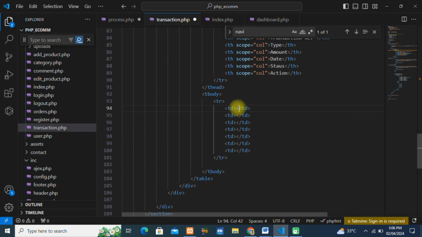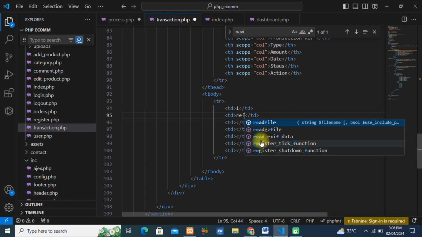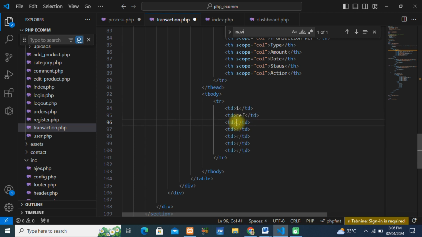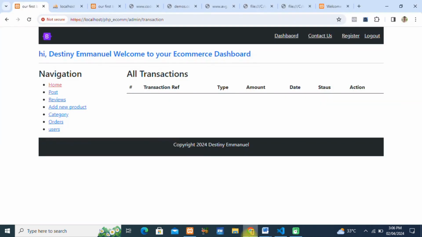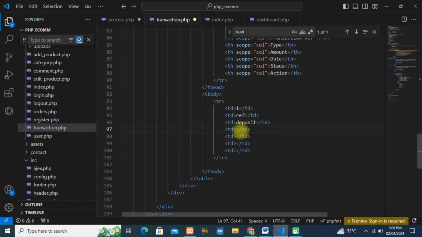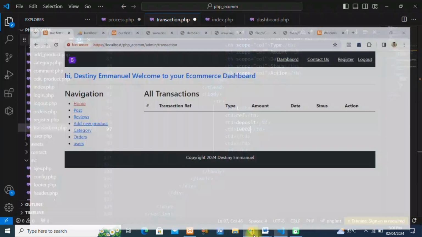Then the next one is ref. The next one is type. Let's call the type deposit. The next one, I think it's amount. Let's call the amount 1000. The next one is date.